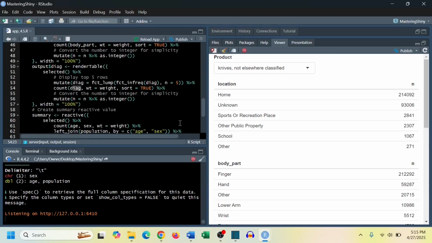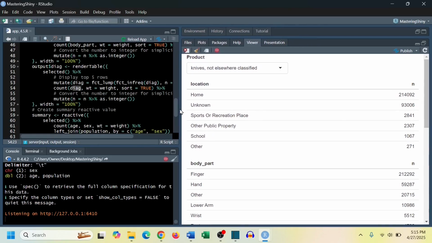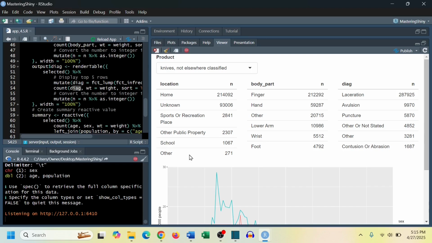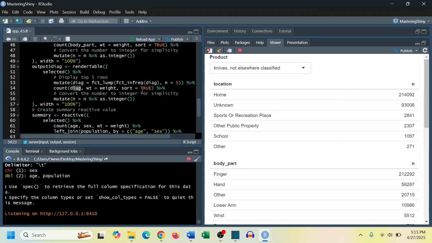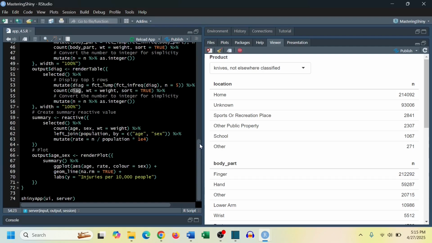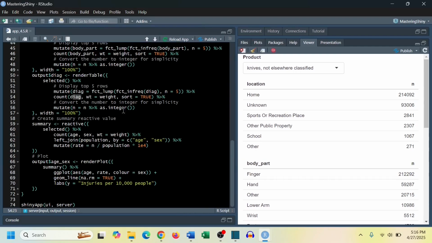All right, guys. So it turns out the reason that we found consistency in the placement of this other category in our app is this sort argument in the count function. Okay, so factor in frequency sets the order of levels, right? But then it's overwritten in the next line in the count function with a sort argument, and therefore other is not at the bottom.